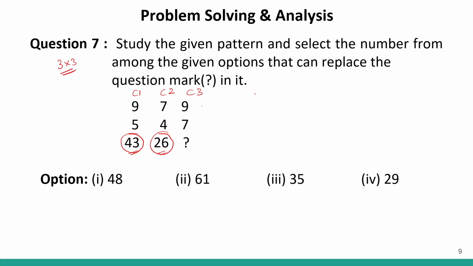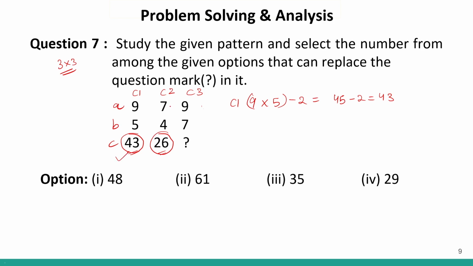I know that. So maybe if this is A, this is B and this is C. So 9, I am looking for column 1. 9 into 5, and if I subtract 2 from it, that is 45. And then if I subtract 2 from it, I'll get how much? I'll get 43. So it holds true for column number 1.